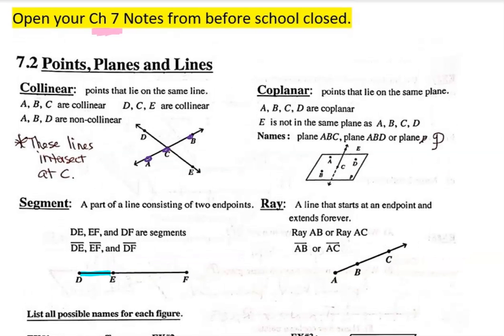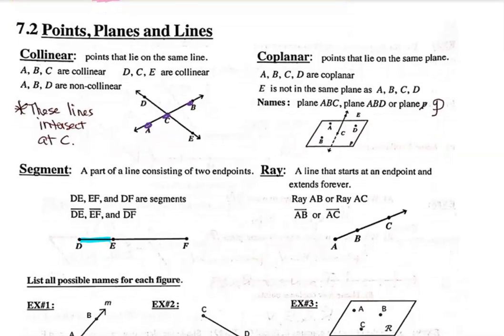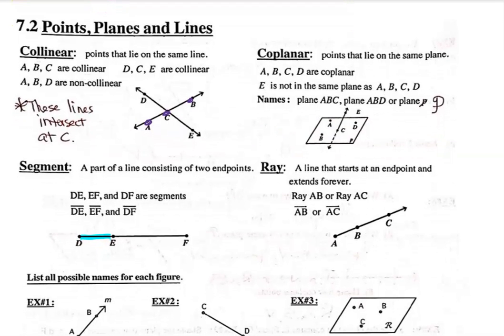Collinear lines are points that fall in the same line. You remember those, specifically A, C, and B. And then coplanar are points that all fall on the same plane. And this one right here, that dot right there, is not on the same plane. It's sticking up out of that page. It's all of these that are actually on the same plane. So just know the difference.